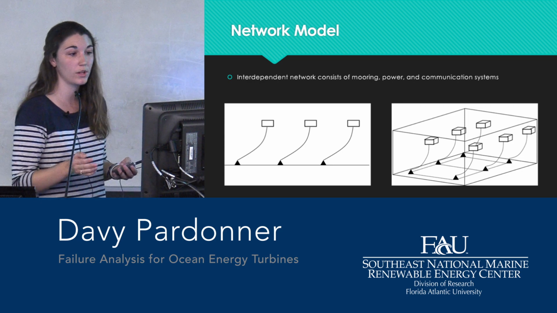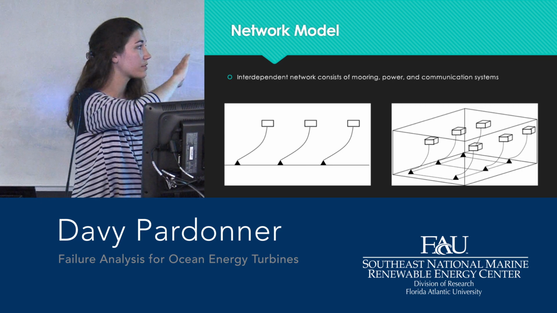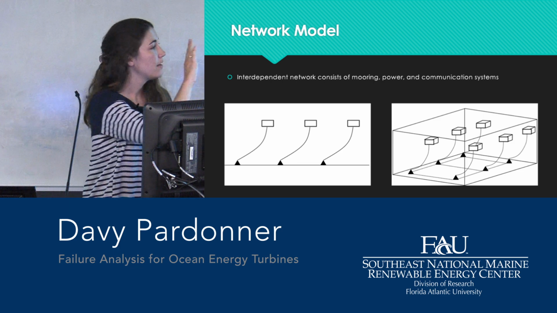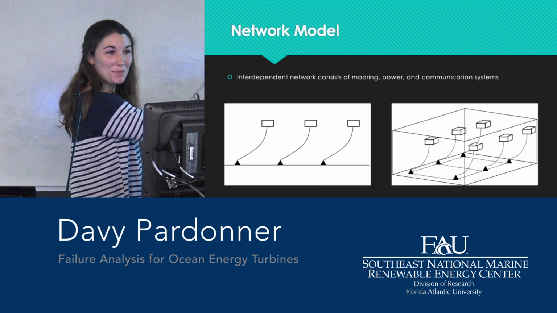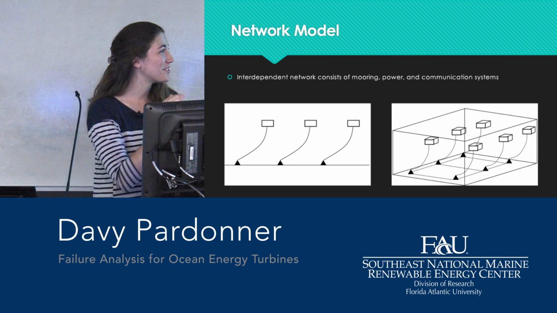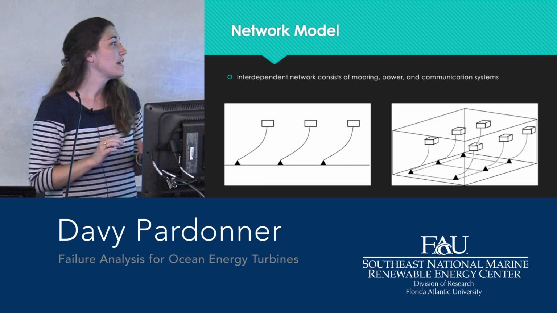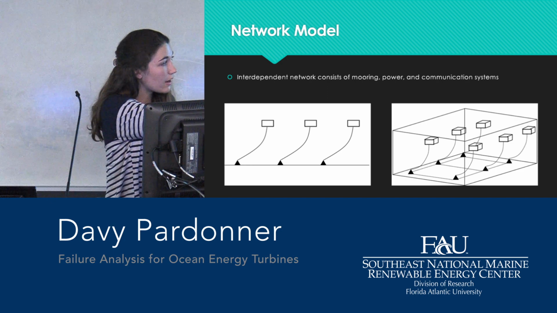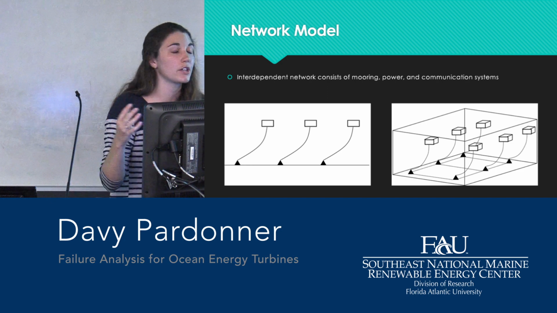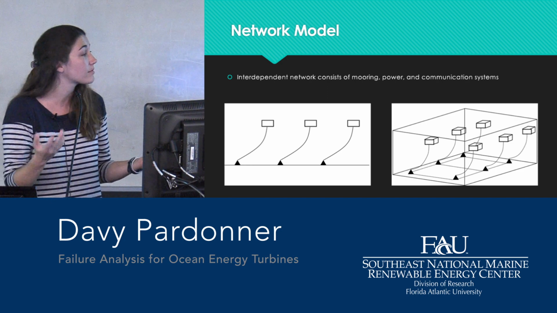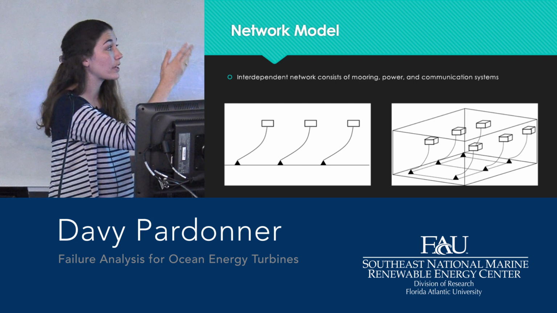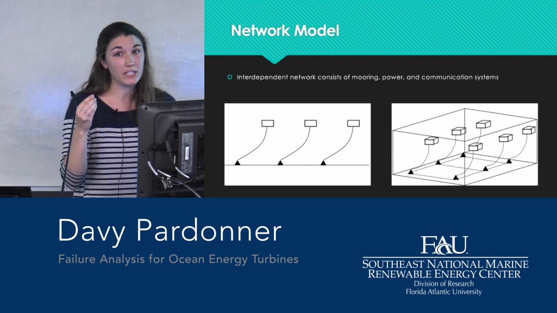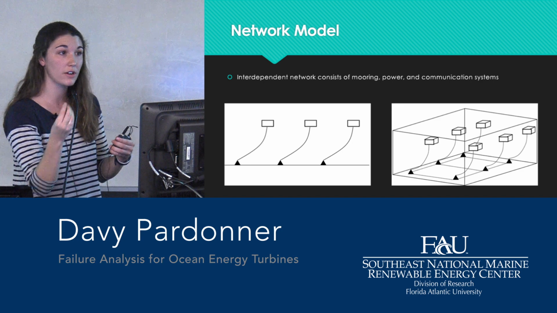So we started with a really basic network model. We thought the simplest one would be one anchor, which are the triangles, a simple mooring cable up to the turbine. I'm not a good artist, I just put these sketches together, just so you can kind of visualize it a little bit. But then the dotted lines at the bottom there connecting the triangles in a grid, those are going to be like your communication and your power systems. And then you have, of course, your mooring cables. So you kind of get an idea where the nodes are and where the edges are in a system.